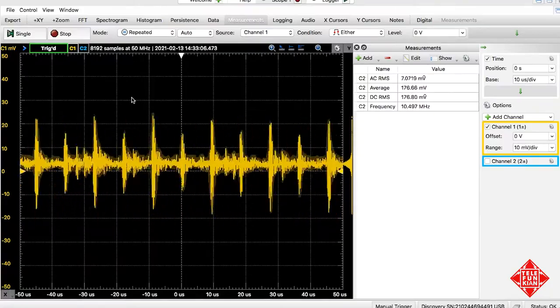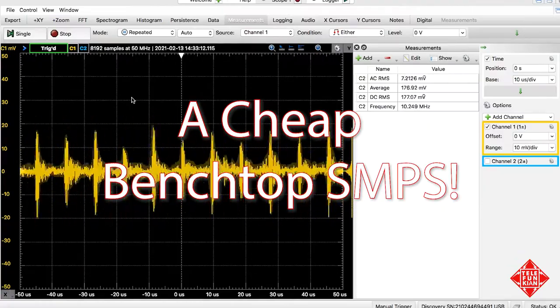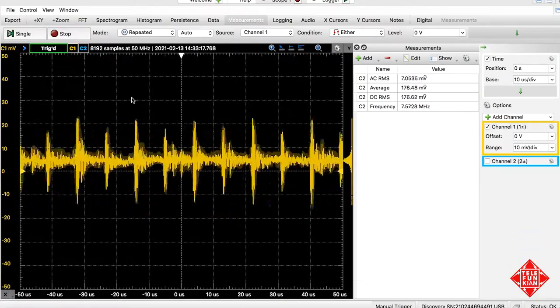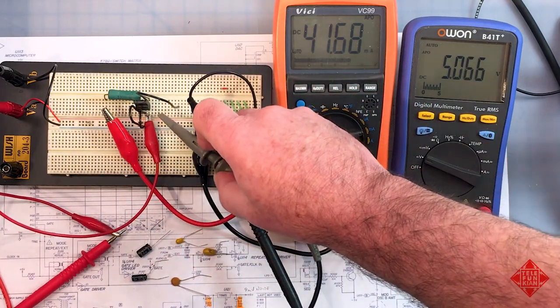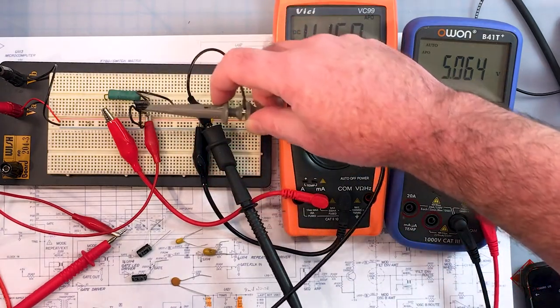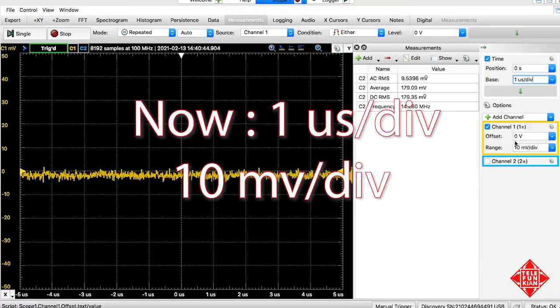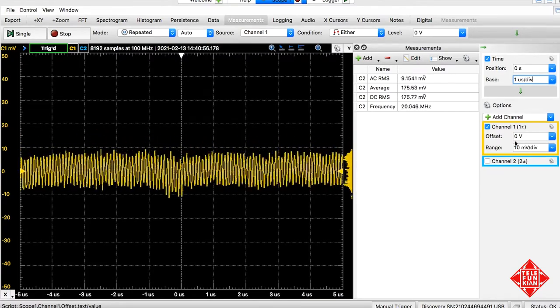And we've got a good 40 millivolts peak to peak of noise in there. And we obviously don't want that on the output of our power supply. And our 7805 is really pretty darn effective in terms of eliminating or reducing a lot of this noise. So what we're looking at right now is the background noise with the power supply actually off. But if I turn it on, we can see a fair amount of noise there.